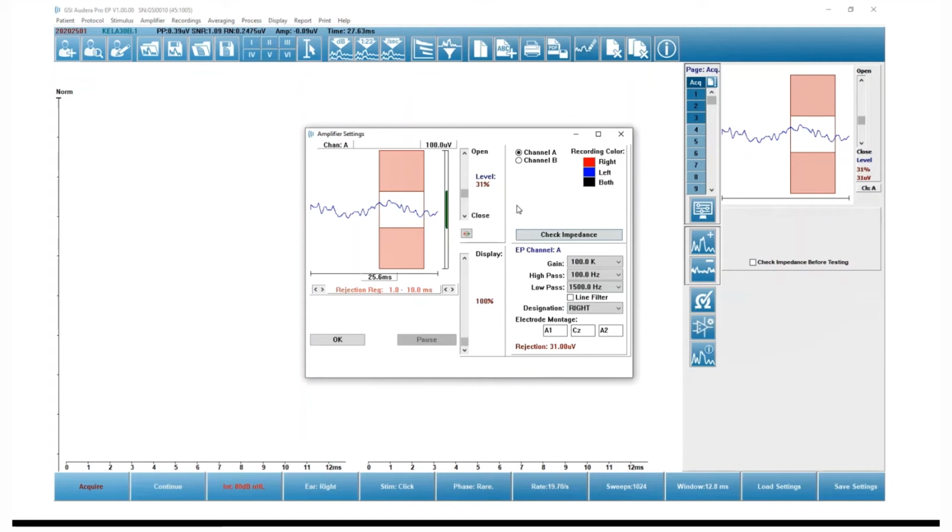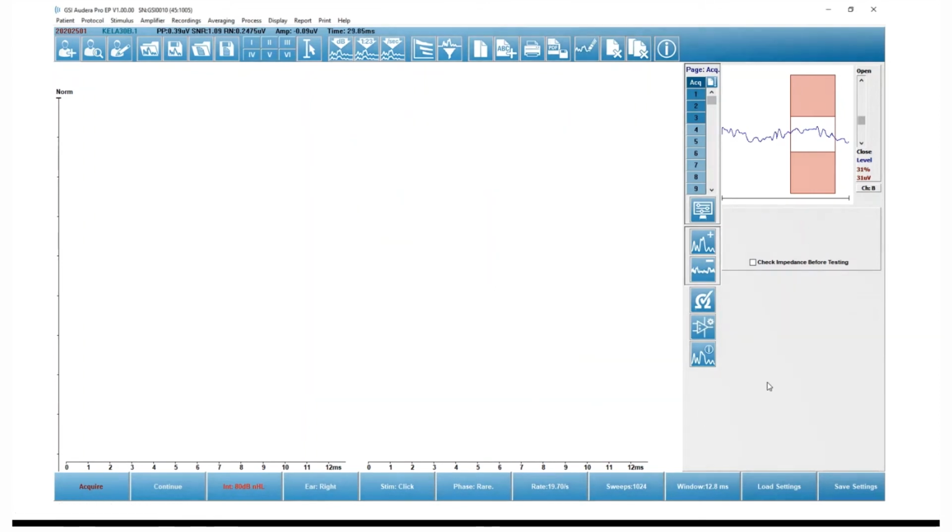Now it doesn't change the other channel automatically, so you have to navigate to the left channel, channel B, and make the same changes. So I'm going to go ahead and start the recording again, change the low pass to 1500 for channel B, and I'm good to go. Now what I'm going to do is check impedance by clicking on the impedance icon on the side toolbar. The impedance readings are going to show there right below the EEG. And when that's done, I'm going to select the Acquire button and start the test.